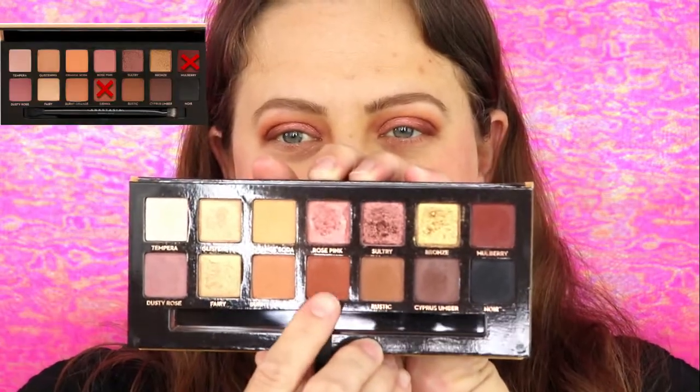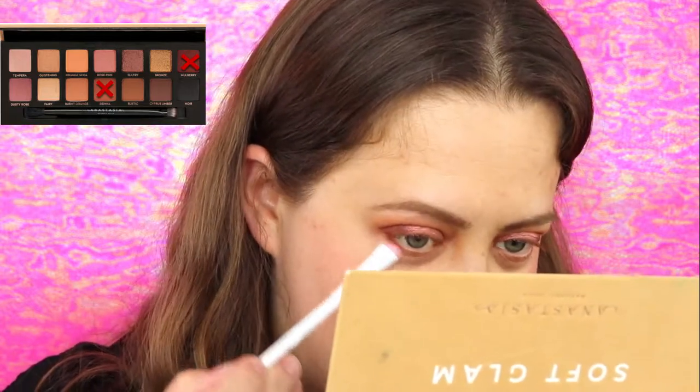On the lower lash line, I'm gonna start off with the shade Sienna, and then I'm gonna work my way into Mulberry, and I'm gonna take Mulberry only on the outer corner of the lower lash line.